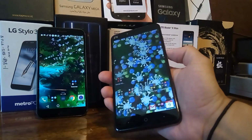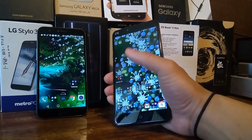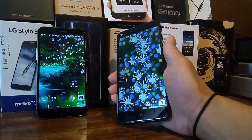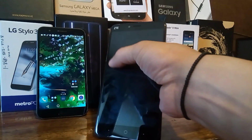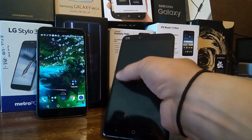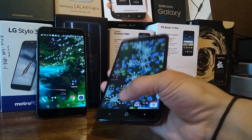Let's start off with the body of the phones. Now, one of the things you'll notice is that the display is IPS LCD, but it has a protection called Dragon Tail Glass, which is not the best in the world. Let me turn that screen off and you can see that there's a large kind of a line going down here. I don't know if you could see that, but it doesn't affect using the phone whatsoever.